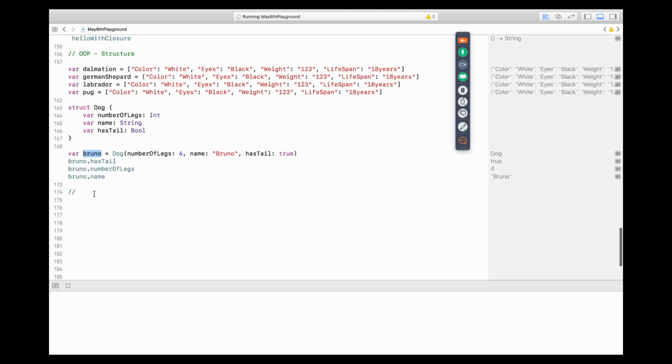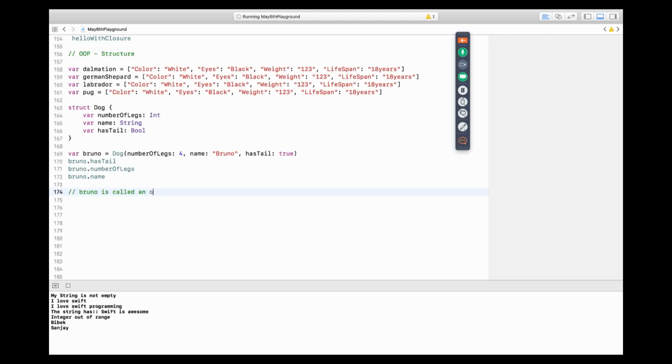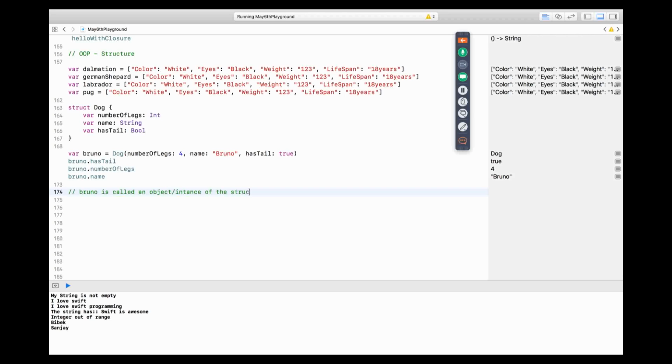This Bruno is called an object or instance of this structure.